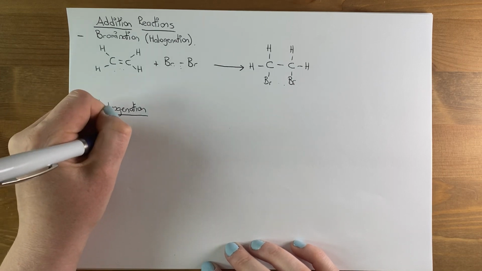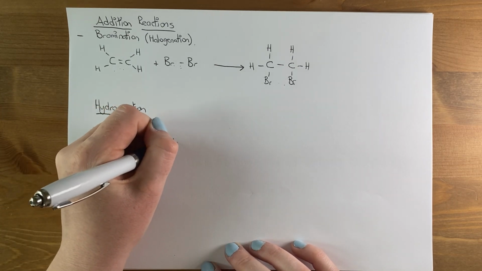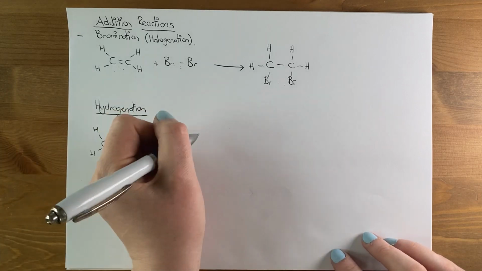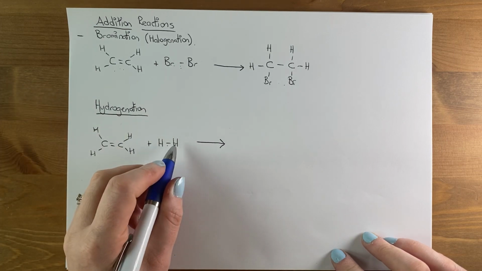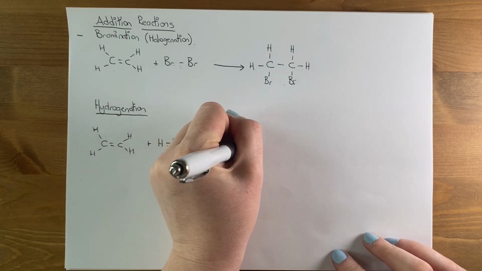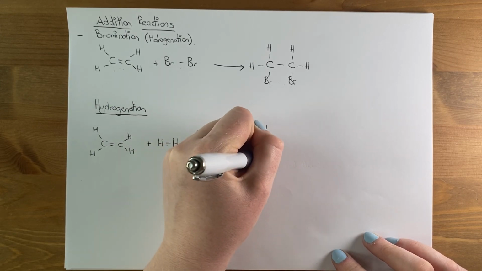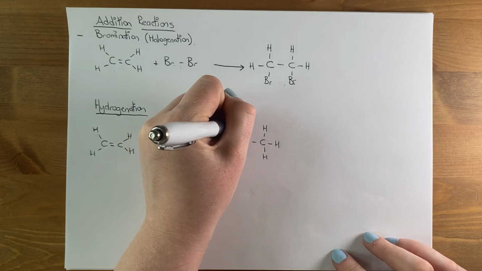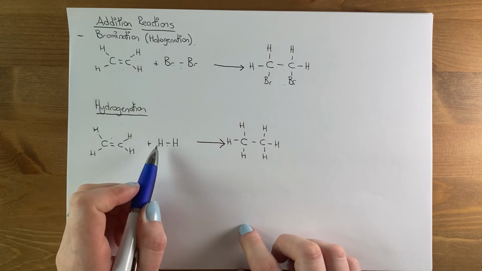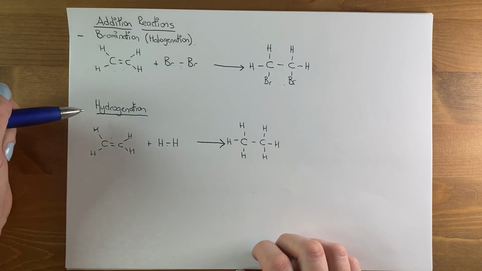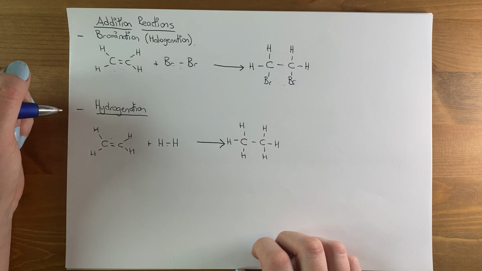That is an H. So let's take ethene again. Let's add hydrogen. Now remember, hydrogen is another diatomic molecule. And the same concept applies. I'm going to break open the double bond, I'm going to break this bond, and these two atoms go on the two carbons which contain the double bond. In this case, I end up making the alkane with the same number of carbons. So I've gone from the alkene to the alkane here because I've added hydrogen. So this is a hydrogenation. Hydrogenation is the addition of hydrogen across a double bond.